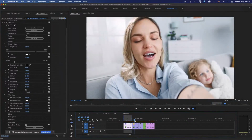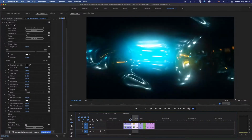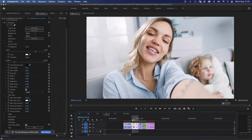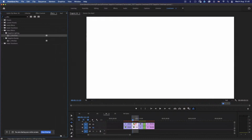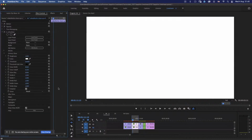This is one of the ways that, when I was doing a lot of TV ads, I would often use glow, which wouldn't be big metallic-y things. That wasn't the kind of work that I would do. It would be to add a diffusion over a clip. And this is where Ultra Glow really comes into its own. If I put on the default settings, it's really bright, it's really white.